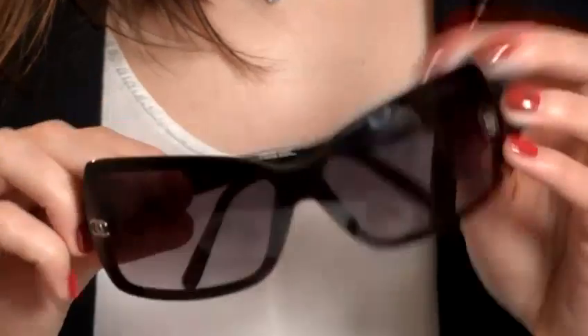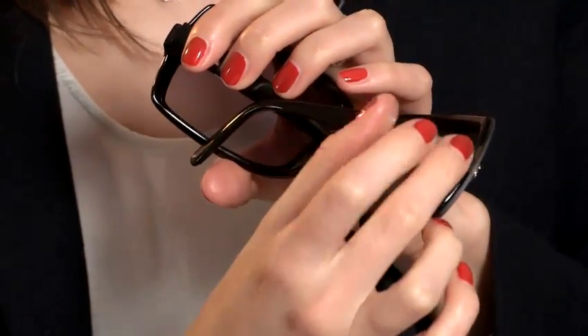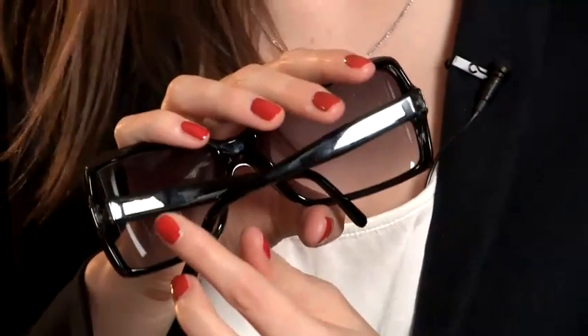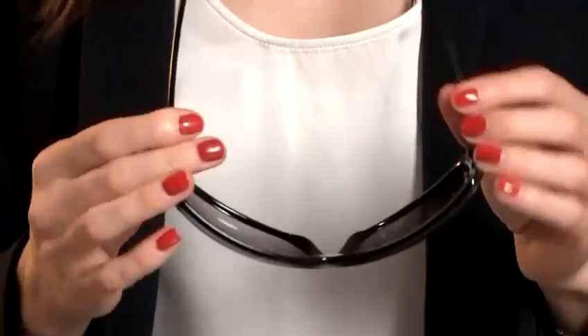Here's another pair, meant to be Chanel sunglasses — lots of flaws on these ones. This here, on a real pair of Chanels, would be embossed: it would be a proper piece of metal stuck onto the legs, and it would give some weight to the frames. On this pair, it's just a transfer which is already starting to peel off, and after one wearing you'd probably come completely off, losing the entire Chanel look. They have no sense of feeling like a real Chanel piece, and the legs just don't feel right — one is a lot looser than the other, suggesting they've been tried a number of times. You wouldn't get that with a real Chanel.